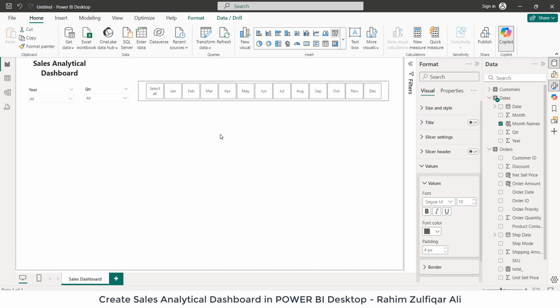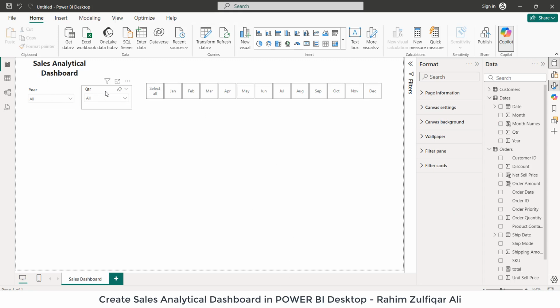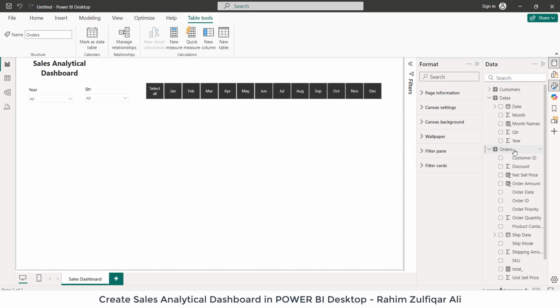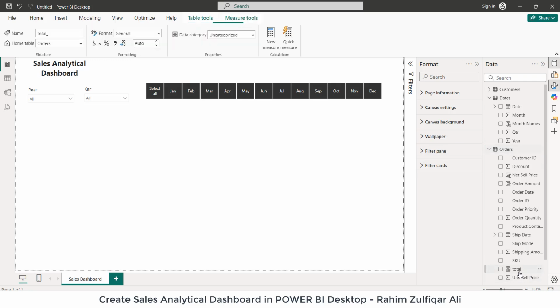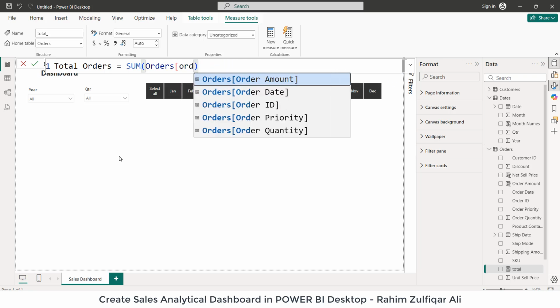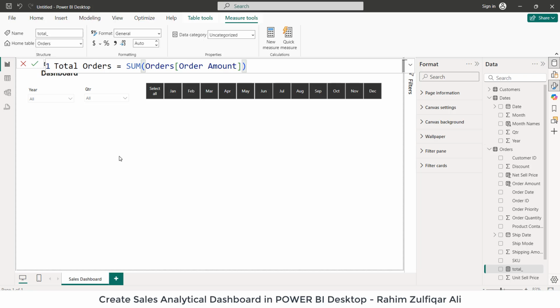Okay, so far we have added slicers in different forms, and I told you how to do chronological sorting in Power BI as well. Okay, now let's go with extracting some numbers, definitely. So what we are going to do is change this particular explicit measure to total orders, and we will sum the order amount column from the orders table that we created as a calculated column.